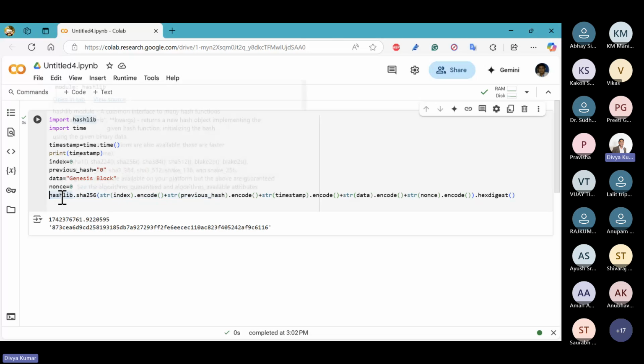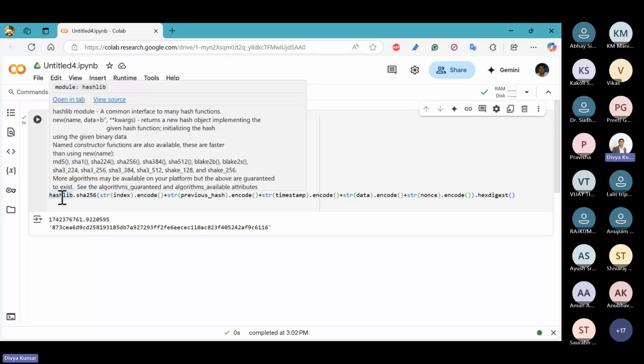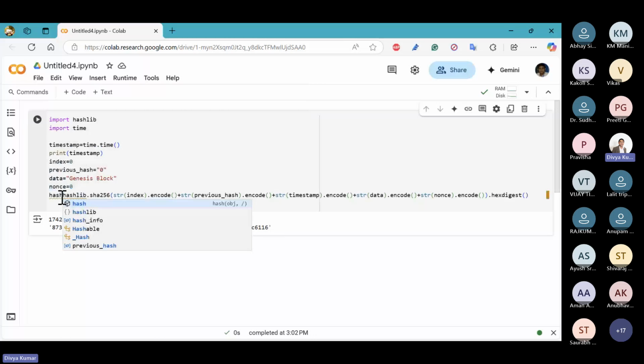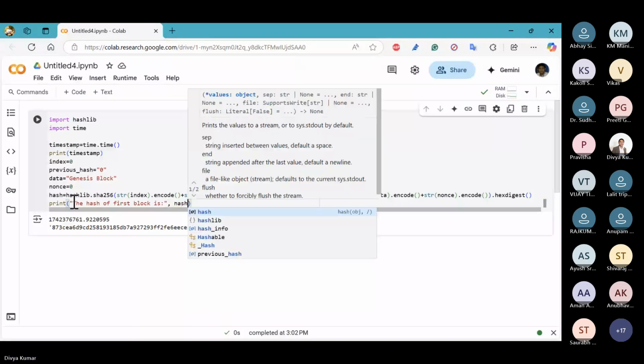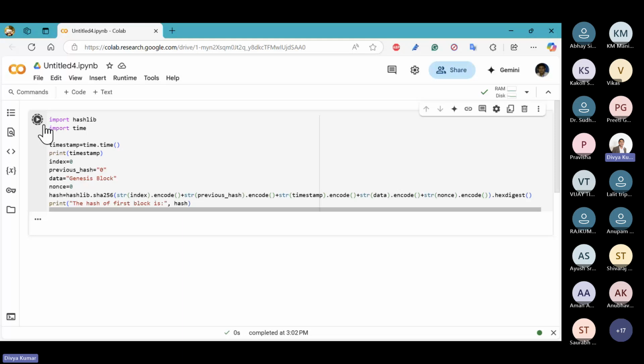We can contain this in a variable, hash is equal to this, and we can print: the hash of first block is, colon, comma, hash. So it should give like this.